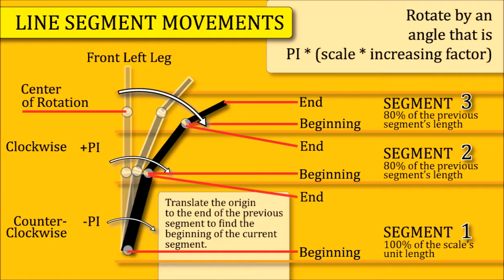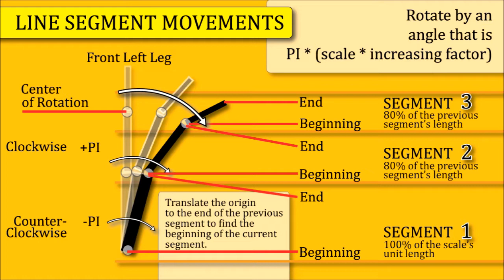The very bottom, or the segment number 1, is connected underneath the body of the spider, and it shoots out from the side, so it doesn't look like it's as big as the other segments because part of it is underneath the body of the spider. When you have that point, you just move your scale length and you draw a line. And then you translate the origin up to the end of that line, and now that's your center of rotation for the next line that you're going to draw. And you're going to draw that line a little bit shorter and a little bit thinner. So that's where you're increasing the amount that you're taking away from it. So that's your increasing factor.